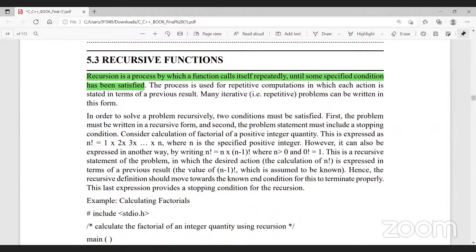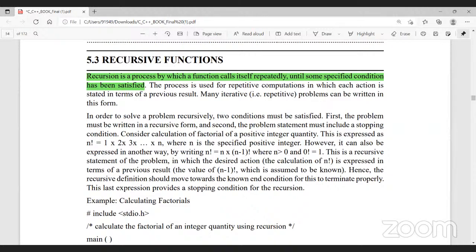Functions are of two types. One is library functions or inbuilt functions. The second one is user-defined functions. Library functions means that when we introduce a program or system, they are automatically built in with library functions like printf, scanf, return 0, getch, and putch. These are examples of inbuilt functions or library functions.